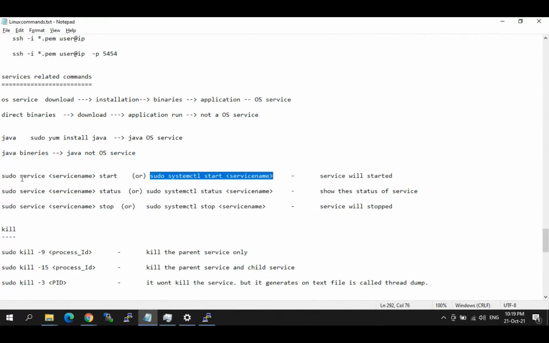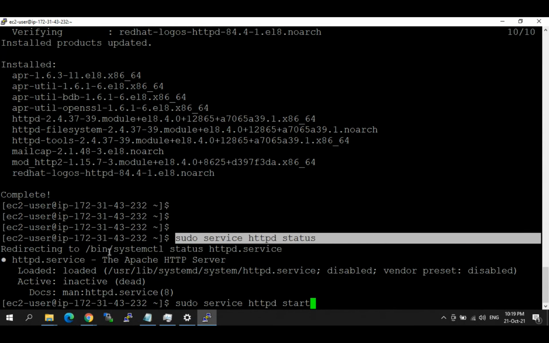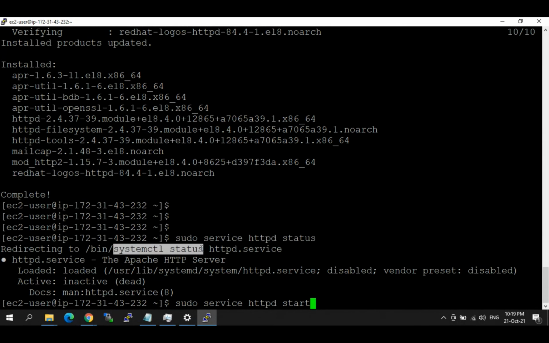As I said previously, whenever you execute this command, it is internally calling systemctl only. See here, it is also showing like that. When you execute this command, it says redirecting to /bin systemctl status. So it is internally calling systemctl only. That's why you can use this command, or you can use the systemctl command for checking the status, for starting, or for stopping.